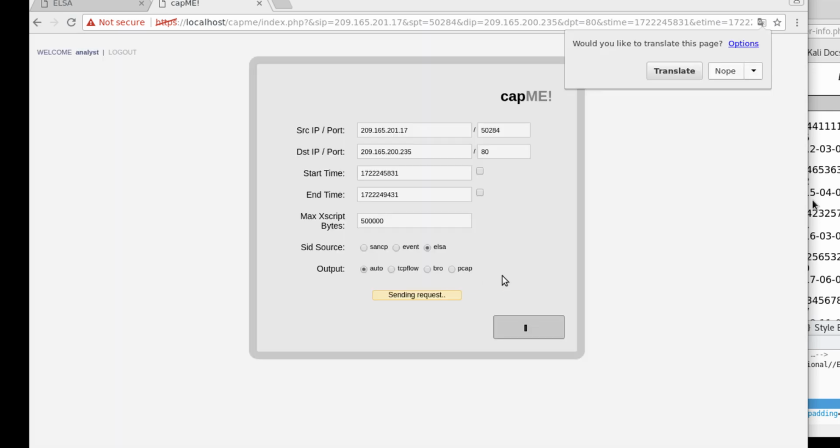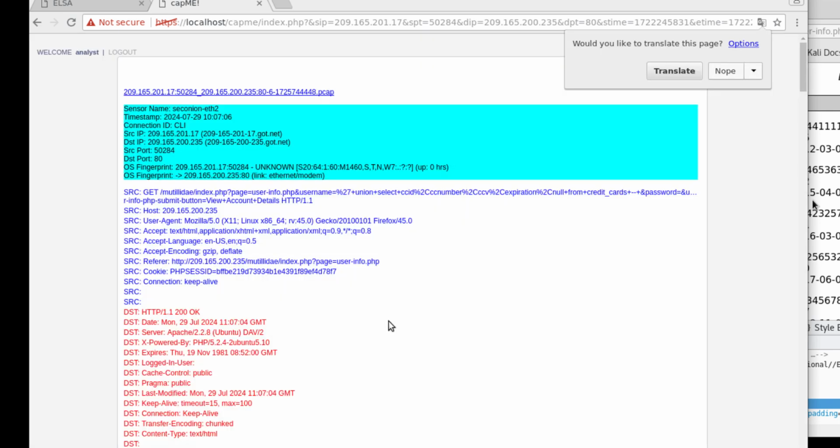Then send the request, so I can get that same request. You can see that I can have my information, and this will give you a clearer transcript whereby you can also download it and do a further investigation. So that is good for our analysis.